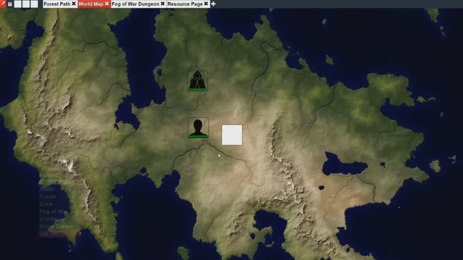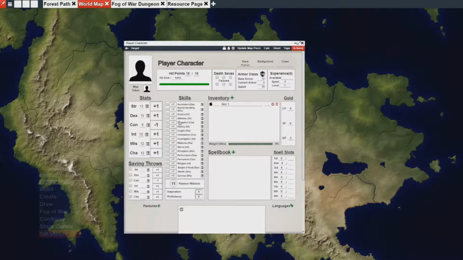And if I mouse over the equation, I can see what the roll is broken down into. In addition to rolling directly from pieces, I can roll from a character sheet as well. In this case, you'll notice that certain stat attributes in certain areas on the character sheet will highlight. This is because they're interactive and you can roll dice directly from the sheets. If I wait, my cursor will actually show which macro is being referenced when you see the field. So in this case, dexterity bonus is being shown right here with the macro. I won't talk too much about macros right now, but I will in a future video, so stay tuned for that.